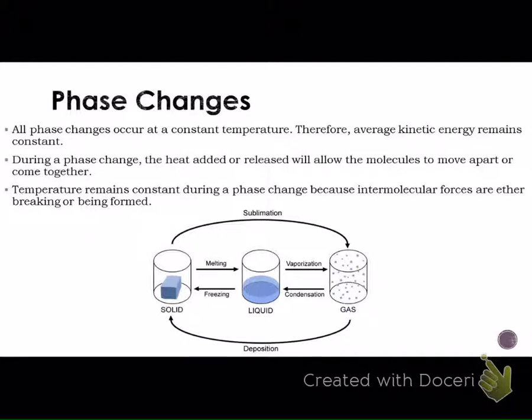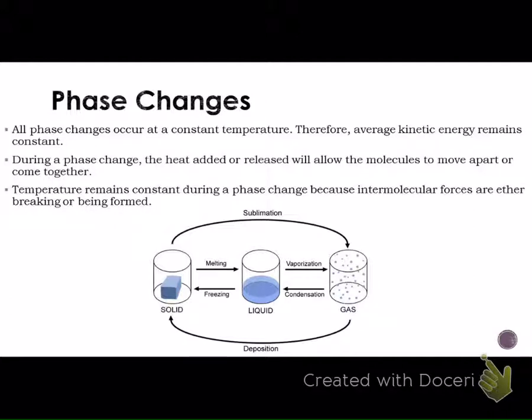And so during a phase change, when it goes through melting, freezing, vaporization, condensation, sublimation, or deposition, the amount of motion energy stays the same. What starts to happen is it starts to store that energy, and then it can go through the change. Again, a phase change can either have 2 options. You can either add heat to the system or you can remove heat. When you add heat, that allows molecules to move further apart because they have more energy, and that's where we get the phase changes where you move into the liquid state or the gas state.